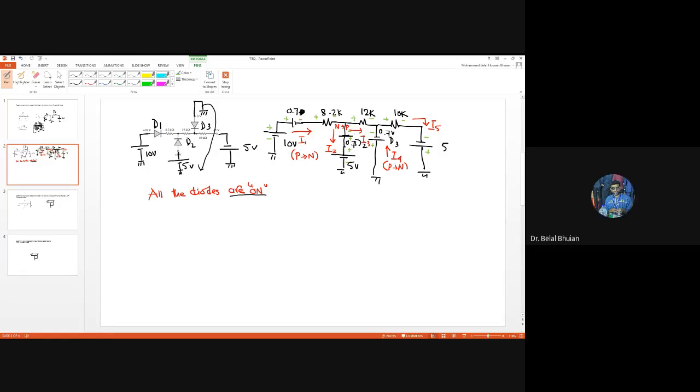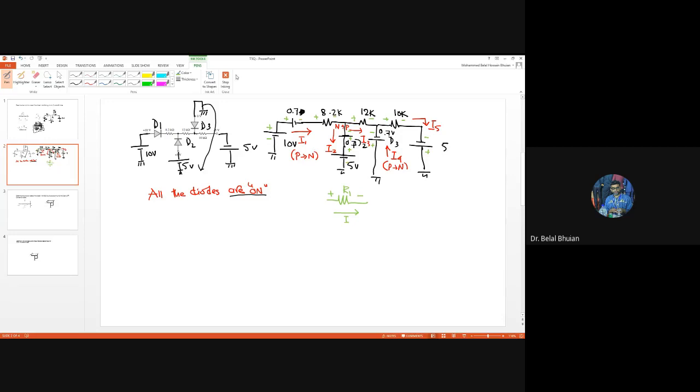So I have only a voltage source. Voltage is always fixed, and the voltage drop across a resistance depends on the direction of the current. For example, if you have a resistor like this, R1, and if the current is flowing in this direction, let's say I, in that case the voltage drop will be this.